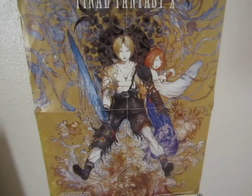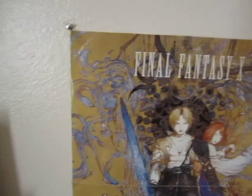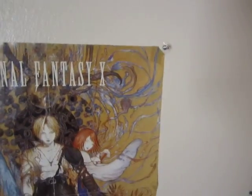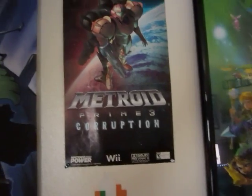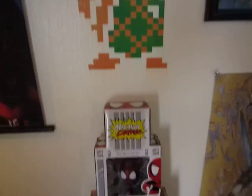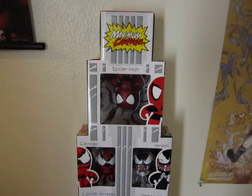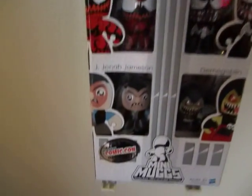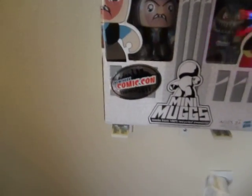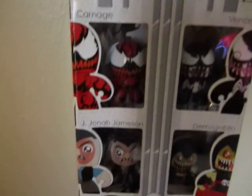Here's a Final Fantasy 10 poster that I really like — the artist is Amano, he's infamous for doing Final Fantasy art. I really hope the remake of Final Fantasy 10 makes it over stateside; it's one of my favorites in the series, probably the last one I really played. There's also a symmetry poster, a little Koopa, and here is a mini Mighty Mugs set that my girlfriend got me for Christmas — it's a New York Comic Con exclusive. I decided to keep it in the box and put it on display.